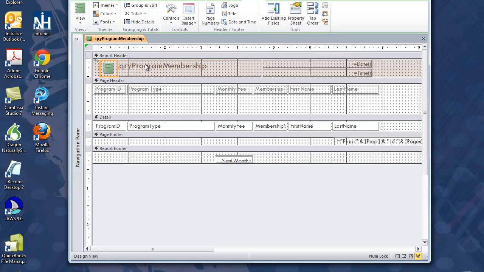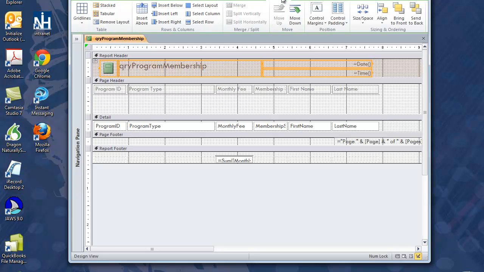When I go up here and try and select any individual field, you can see that it doesn't let me. That's because this is all linked. It has a layout to it. So if you click here, you'll see that all of the parts in the report header are selected, and you go to arrange and remove layout, and now these will be treated as individual fields and text boxes instead of all of them grouped together treated as one layout.